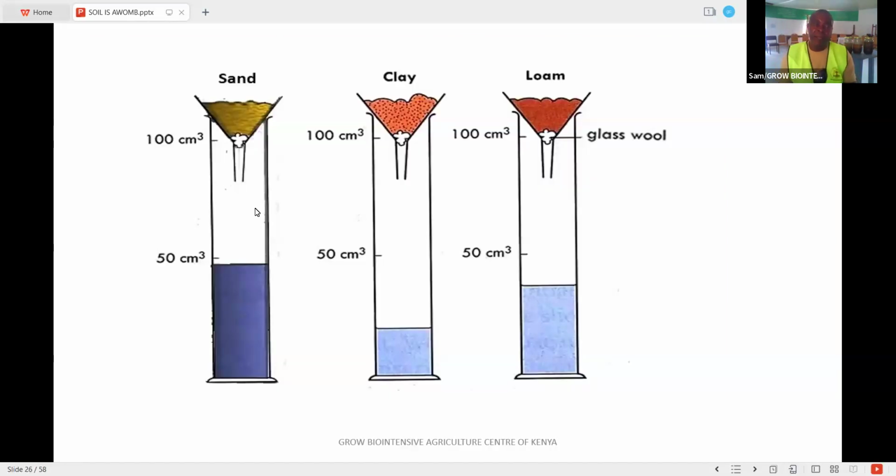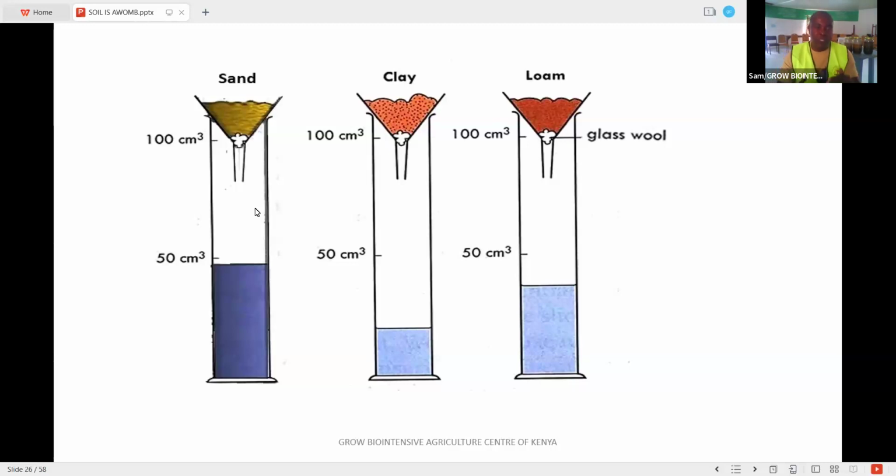So again, we can determine the kind of soil by doing a simple experiment. Those are three jars with three types of soils. You have sandy soils, you have clay soils, you have loamy soils. And this experiment is very simple. You take a funnel, and then you put cotton wool down there, and then apply the soil on that funnel, and then apply water. You can weigh the same amount of soil in every funnel, and then the same amount of water, again applying the same, and then you see how water drops or percolates down there.